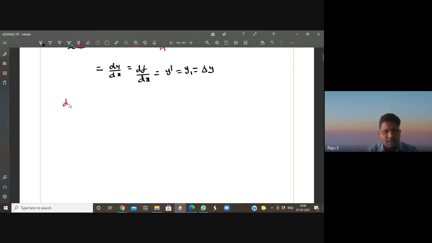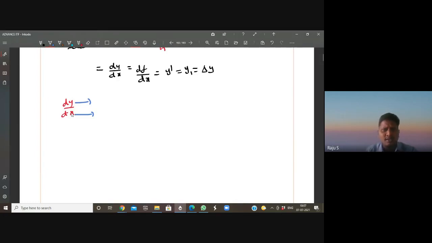Next, we have seen the difference rules. Here, what is meant by dy by dx? The rate of change of y with respect to x. If I take any two quantities, the derivative of a dependent variable with respect to an independent variable is called the derivative. Here x, y are any two quantities. The rate of change of quantity y with respect to quantity x is denoted by dy by dx.